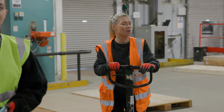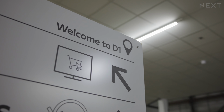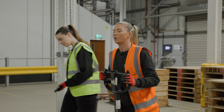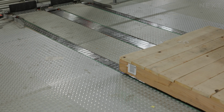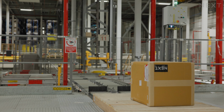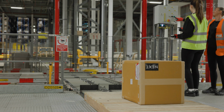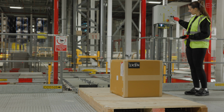So this is our automated system that takes our pallets from this warehouse, Doncaster 1, to next door, Doncaster 2, where it's going to be loaded. So what we're going to do is we're going to feed it in by placing it over the sensors, and this will pick up that there's actually a pallet here. And this is where the magic happens. If you want to push this button here, that says send pallet. Yes, I do. Right, ready? Listen for the beeping and the magic and the whirring, and off it goes.